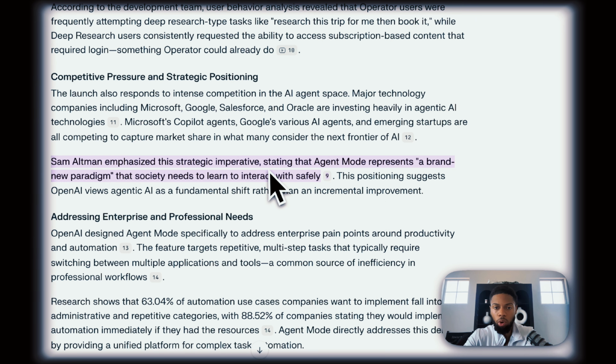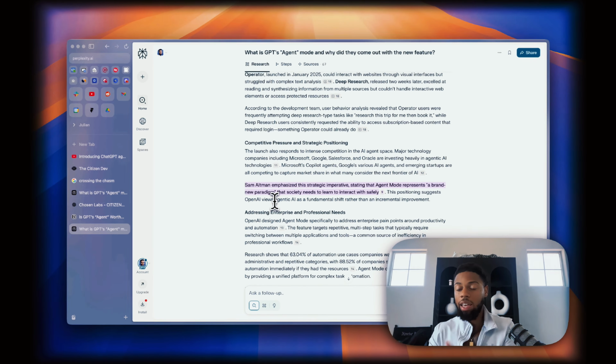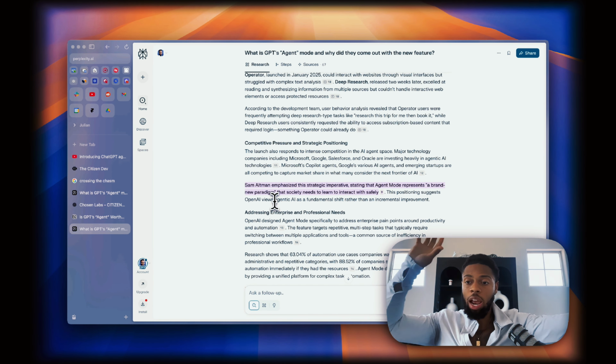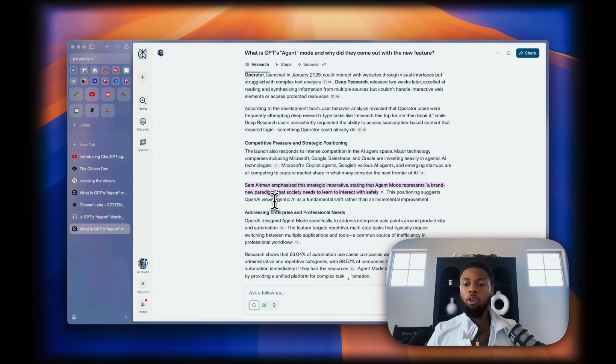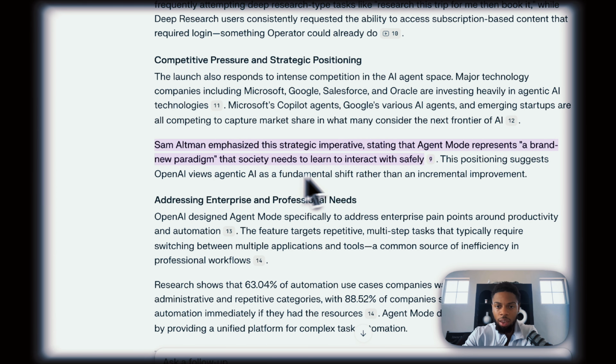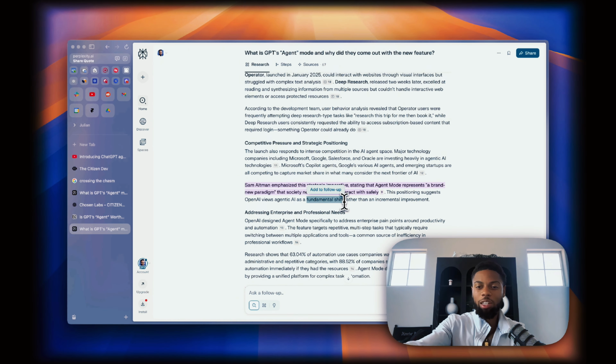And we're going to talk a little bit more too about how agentic AI is the future of the world. It's where every company is going. It's why Google invested so much in vibe coding. Everybody wants to dominate and take over this agentic AI movement. And I think it's funny how OpenAI thinks it's a fundamental shift, but the world that's using their actual Agent Mode thinks it's kind of incremental. So that's a little hilarious.